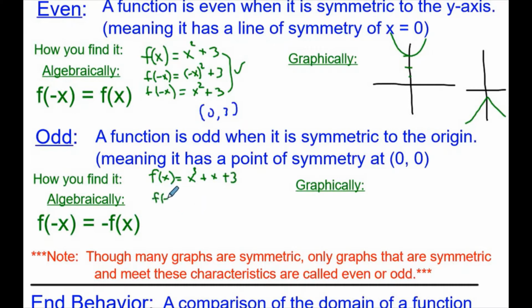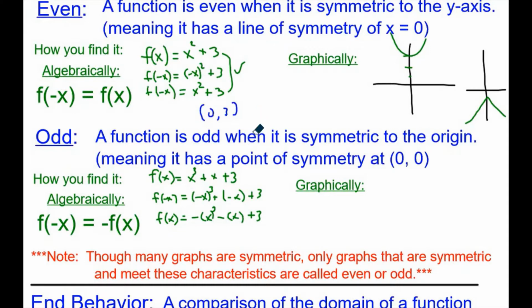If I put a negative into this graph, the first two terms will, in fact, become negative f of x, meaning the opposite of the original. But the problem I have is that the 3 isn't going to change. So I get negative x cubed, and that's what this is saying. You need to be able to have a negative in front of your terms. This will change. Sorry, I wrote that down wrong. That's an addition, so it'll become minus, so you have that negative x. But the problem is the 3 doesn't.